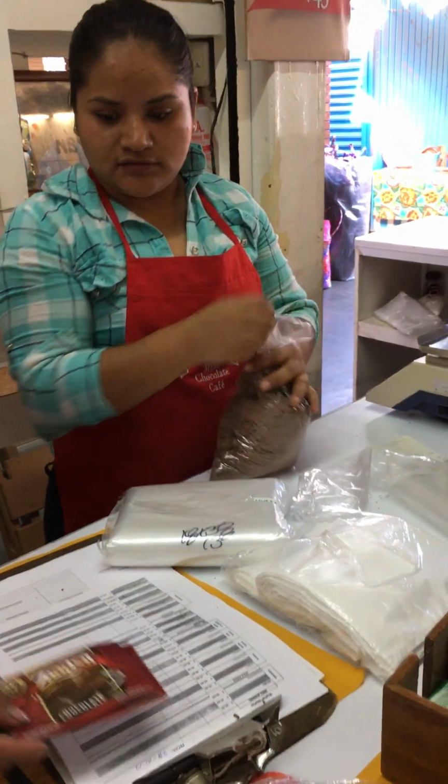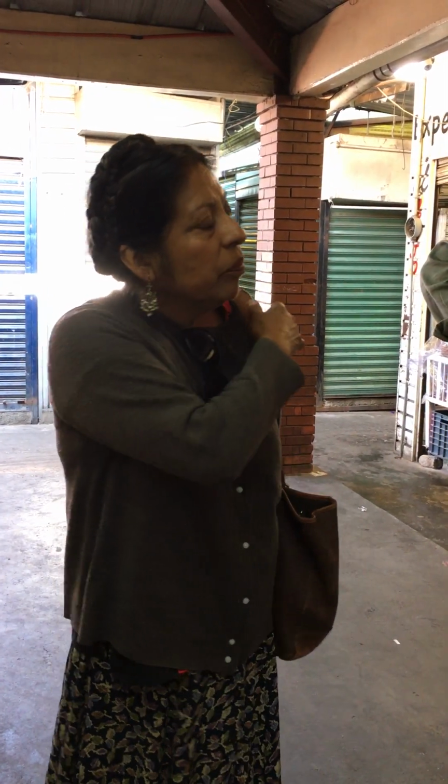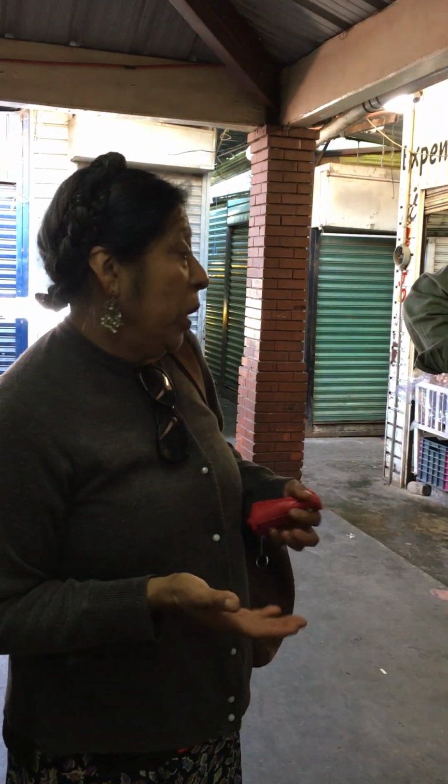So those are the three most important moles when we have a special occasion, okay? I think Susana explained about the other moles, so do you want me to tell you? I can tell you about, for example, the other moles.